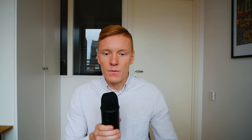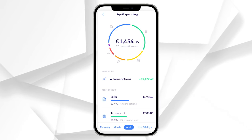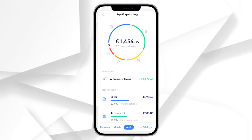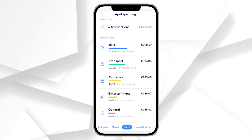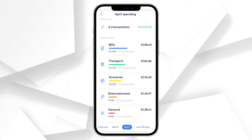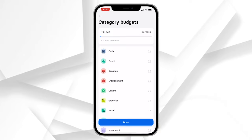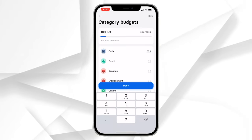Another feature I like over at Revolut is Smart Budgeting, and it's fairly similar to what you've seen on Monzo. This feature will automatically categorize your spending in real time based on the type of purchases you make, whilst all of this data is collected and then visualized so you can get a better overview of your spending habits. And if you have a bad habit of going crazy over the weekends, the app allows you to set limits on your spending so you can't overspend. Having a way to actually track your spending is not only great, but it's also a good way to help you find ways to cut down your spending in certain areas.